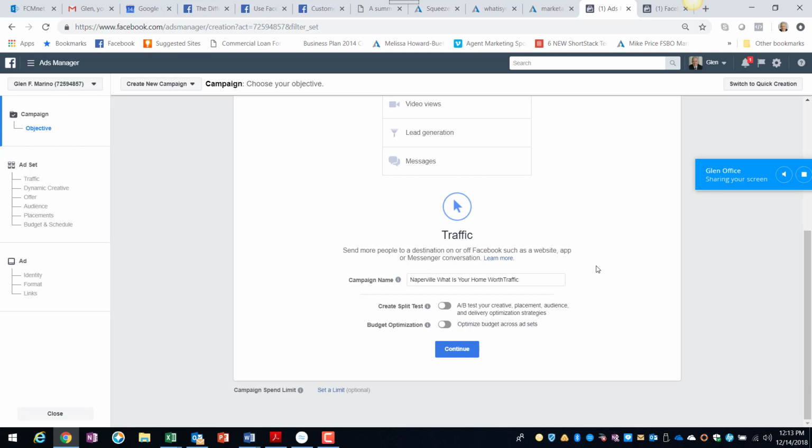So be careful not to be lazy about your naming, because when you put 20 of these in there, you'll get lost. You go, which one is my old audience? Because again, you never lose these ads. They're always there in Facebook, but you might want to pull them back out and reuse them for a different audience or the same audience.